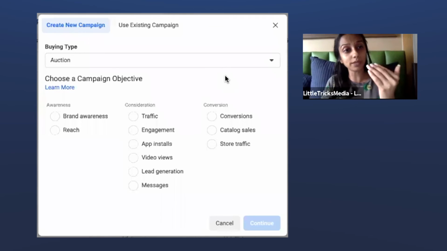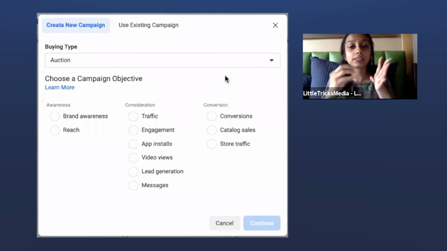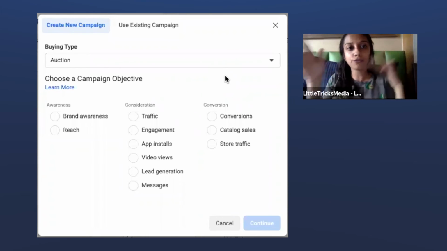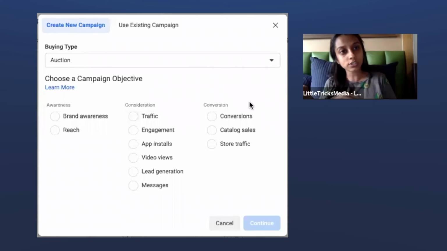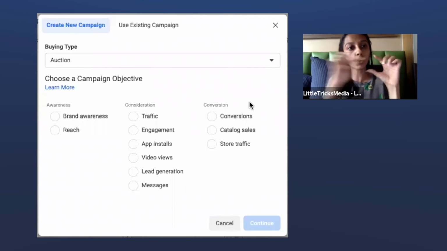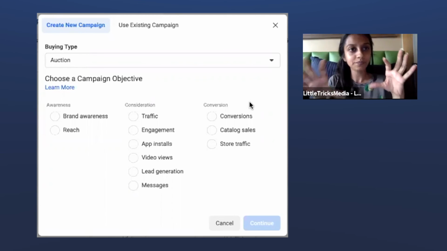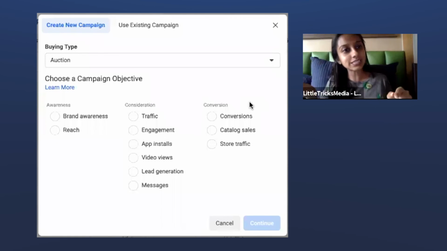Conversion ads are a little bit more complicated. You need to make sure that there is this part in your conversion ads which is called a Facebook pixel. Now, if your conversion objective is to eventually get your client a sale, on the back end of the website you need to copy and paste the Facebook pixel code from the Facebook area. So you will open this conversion ad, and when you finish all your creatives, which I will show you when I'm doing the traffic ad, go to the conversion section and there'll be this code that Facebook has made for you. You copy that code and you paste it in the back end of the website.